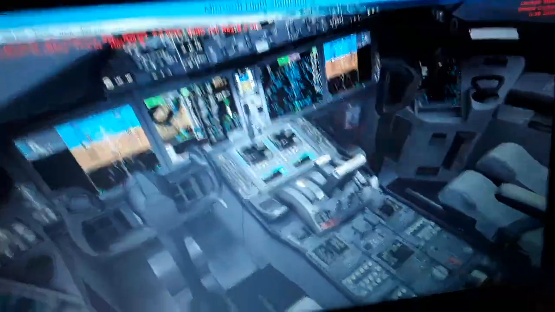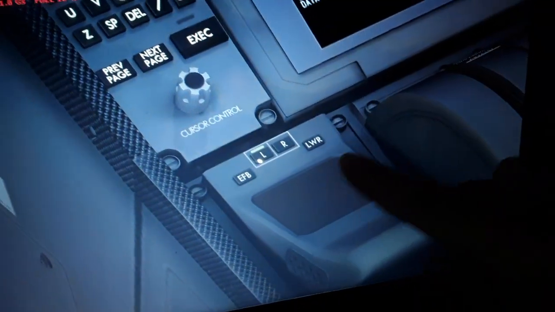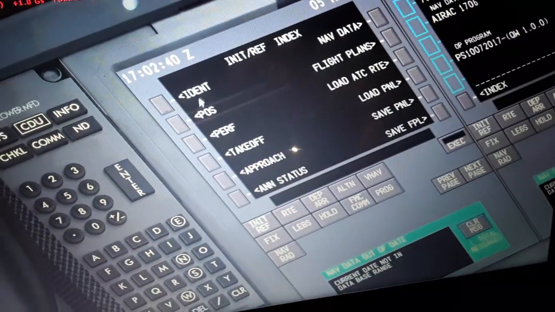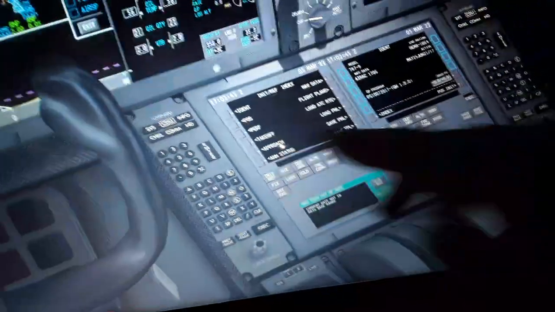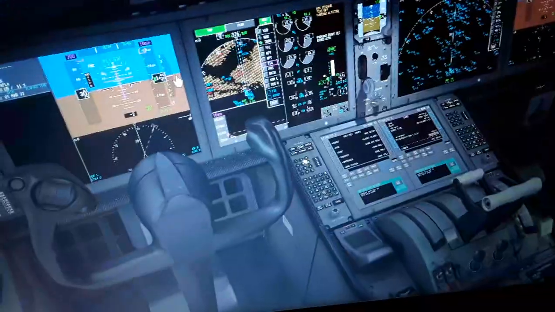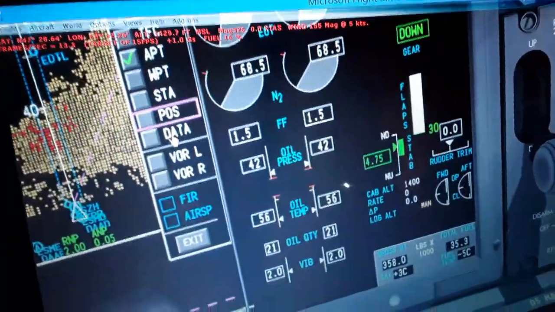So you can see we have also the flight management computer. I'm going to input the flight plan here, and we have the mouse pad here, so I can control the other functions with the mouse pad. You will see the purple indication here as it appears in the real aircraft, and you input using the keyboard here all the data you need for flying the aircraft, for making a flight plan. So use the mouse here and the flight management computer, left and right side. You can use the mouse also for the displays here, like this, to make selections.